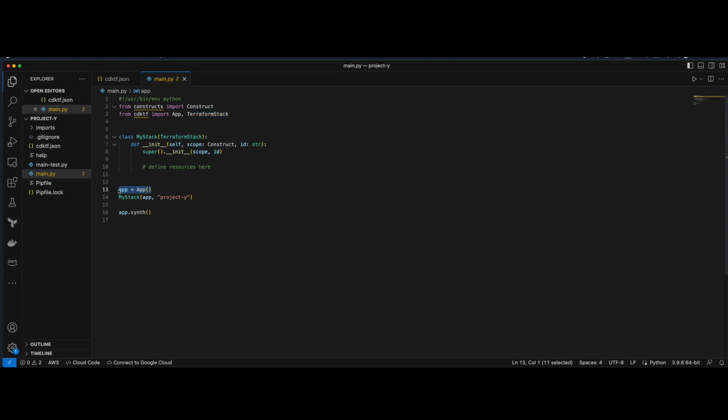This is the app to be deployed. Fantastic, and it has a single stack, MyStack. It is called Project Y, and this is its scope. The scope is defined here, and we pass the app as a scope. Each construct must have a unique ID, and this is its ID.